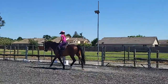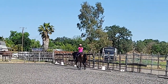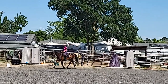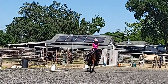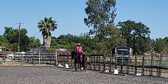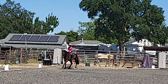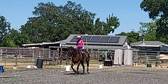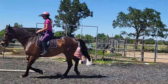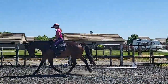Okay, I'm going to do a little counterflex here. Oops. To get him using his inside leg a little bit better. Okay, so I'm going to try to get the circle better. A little bit counterflex again. The inside leg. So as you can see, it's a little faster. I'm just going to try a little bit of warm-up here. Stretch and trot. Both sides.